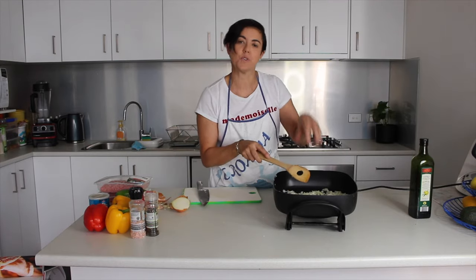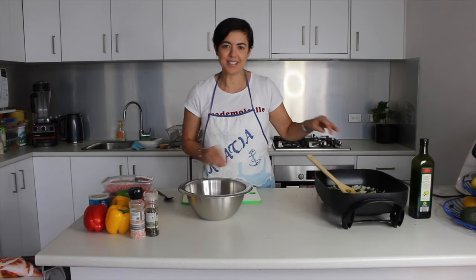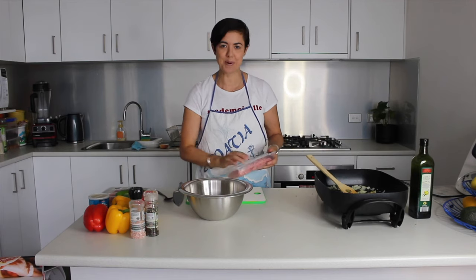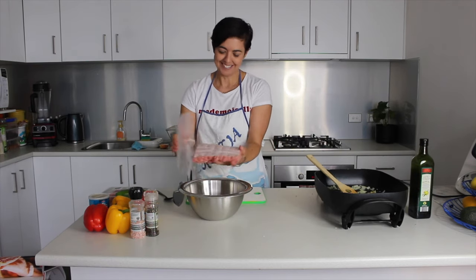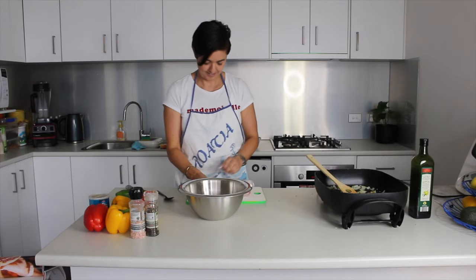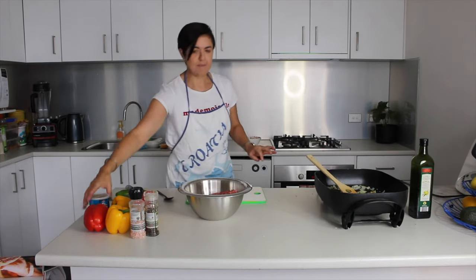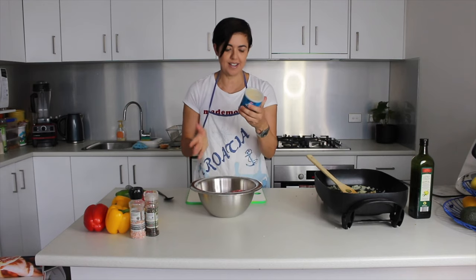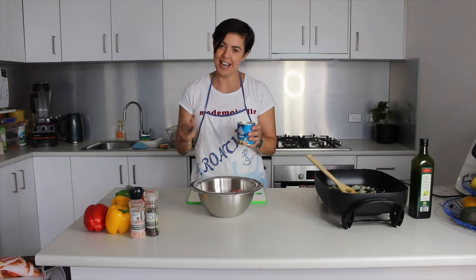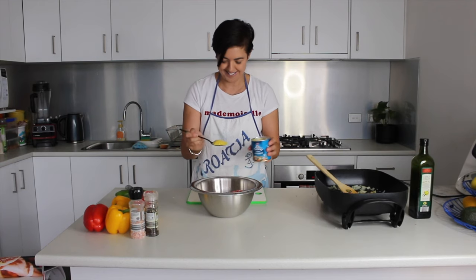Then what will happen is we will add that into the meat mixture. So while I'm letting the onions and garlic rest, I'm going to add the meat. In goes 500 grams of pork mince and beef mince. Now I remember my mum using vegetta on everything when we were little — it was just the spice to have in your cupboard. The recipe says two tablespoons but I might just start with one, so one goes in.